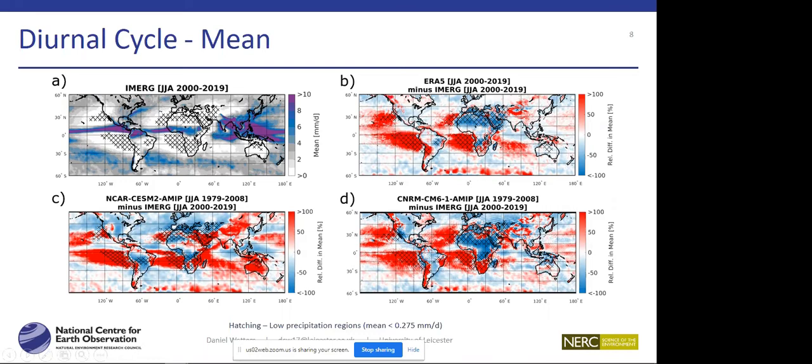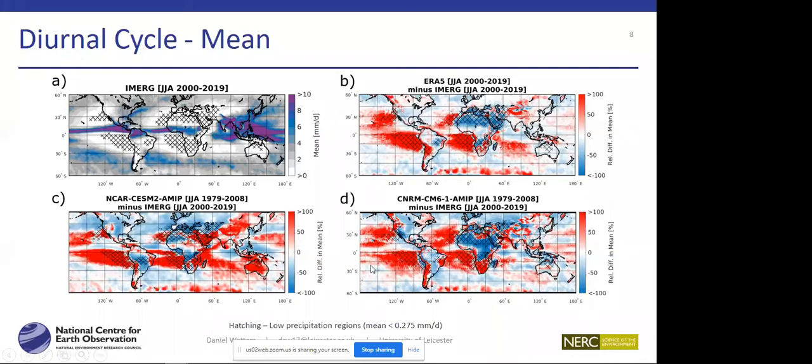And then just comparing the other products in terms of mean precipitation, we can see that the ERA 5 reanalyses does a good job over land. So you can see that there's a lot of white patches over land, which is good. It means there's good agreement between the two. But the only region where it tends to not perform so well is over the Asian continent, where you can see there's a lot of overestimates. So the reanalyses predicts higher precipitation than is observed.